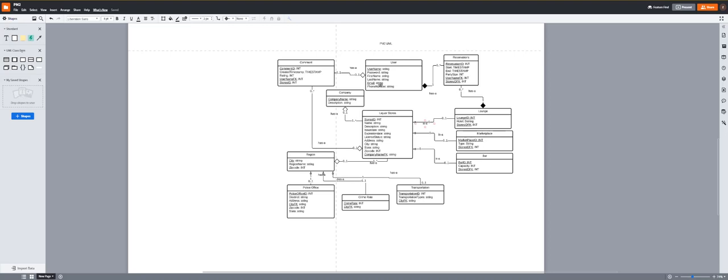I'll start with the company table. This company table represents the company that owns all the liquor stores inside our database. Inside this company table, we will have a company name as the primary key, as well as a description, and their data types should both be strings. And a company should have 0, 1, or more than one liquor stores.